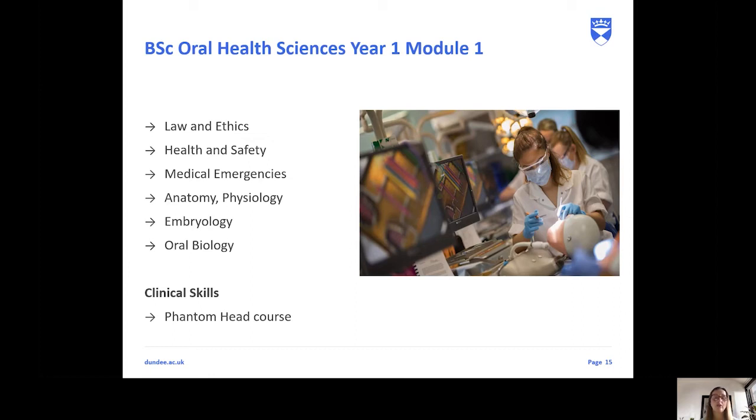So you are removing hard deposits from the teeth in patients who have periodontal disease or gum disease. And we simulate the hard deposits on the teeth by dipping plastic teeth models that are set up with plastic teeth, and we dip these models in hard setting plaster, and the students have to scale off the plaster. And what that does is it builds up the muscles in your hand. And then once we've done that, we paint the teeth with black enamel paint, and the students scale off the paint. The paint's much easier to remove than the plaster.